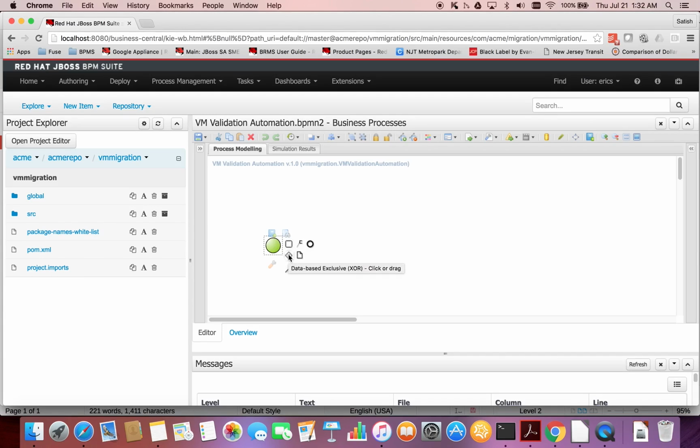First, I'll create a gateway, because I know the process in my head, so I'm just creating that particular process. The next thing I'll do is create a business rules task, and then I'll create another gateway.